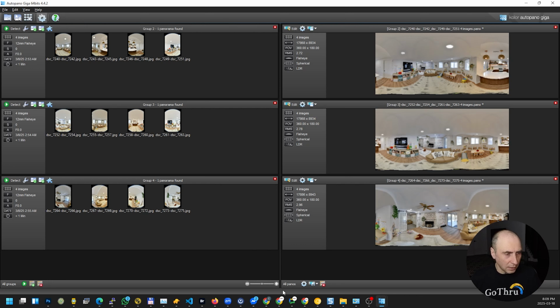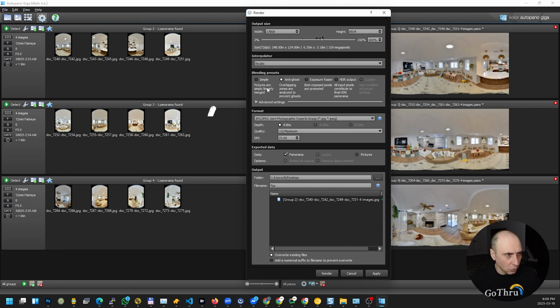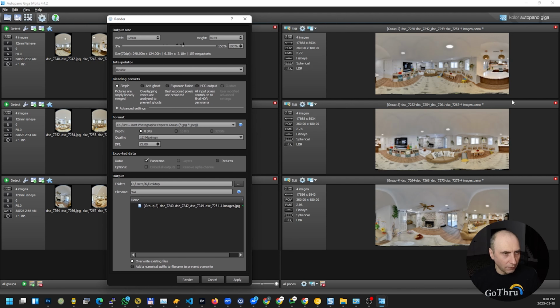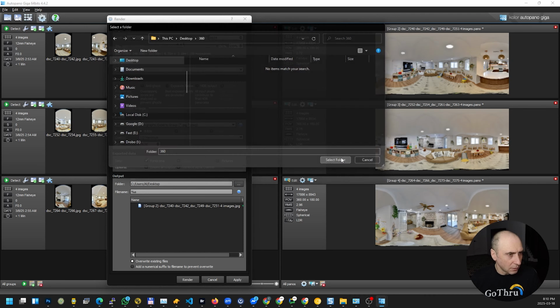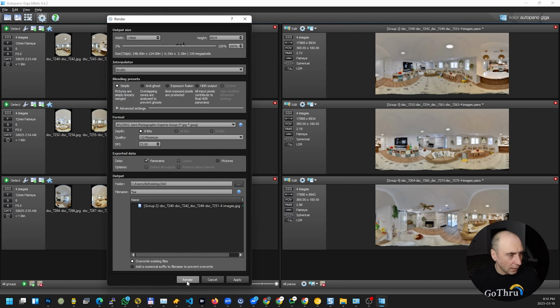So those are the images. Make sure we select simple, because we don't have people walking around, and we select all the same folder 360 and click render.